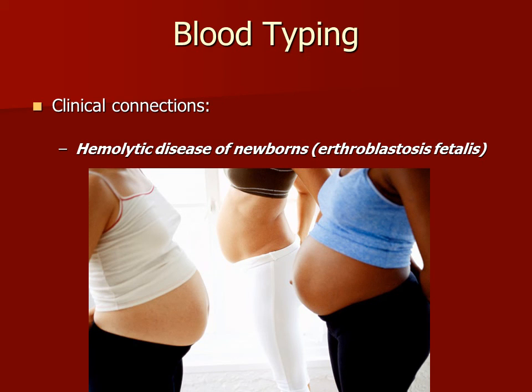With the Rh factor, if there is clotting, that means the person is Rh positive. If there is no clotting, they are Rh negative. What are some of the clinical manifestations of this? Well, number one, if you need a blood transfusion, certainly you need to have the correct compatible blood type. Otherwise, that blood clotting will occur. As I said, it can be fatal.